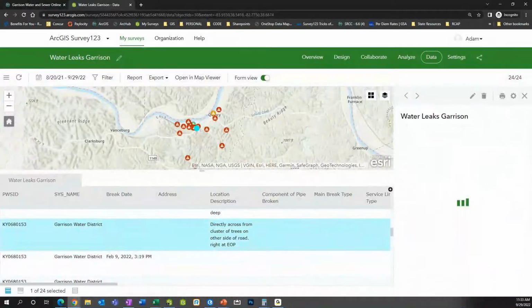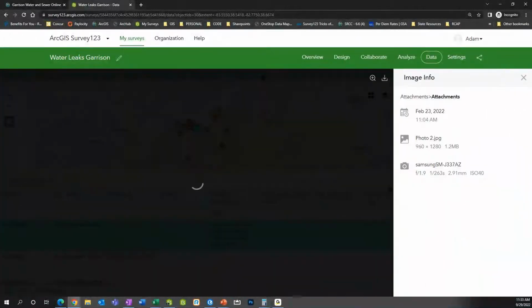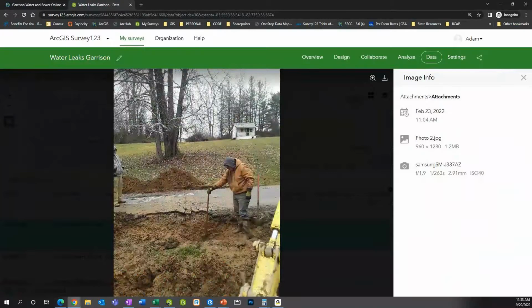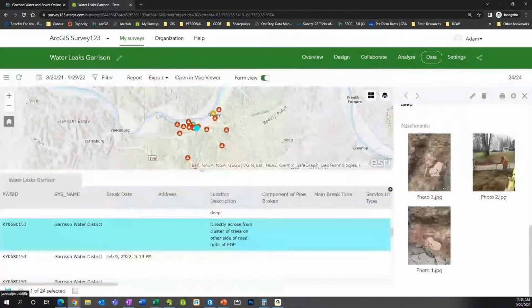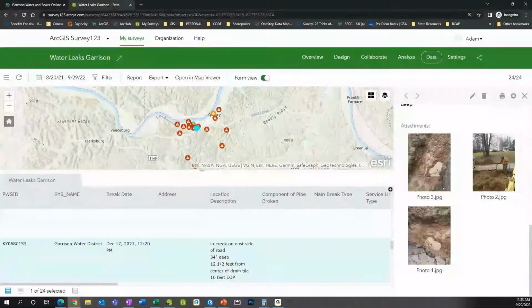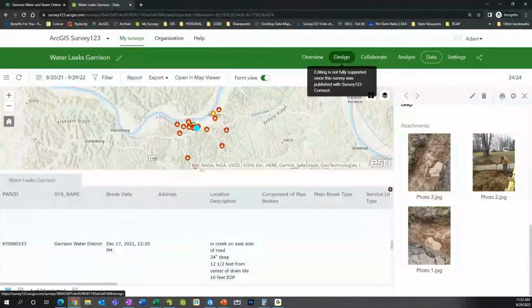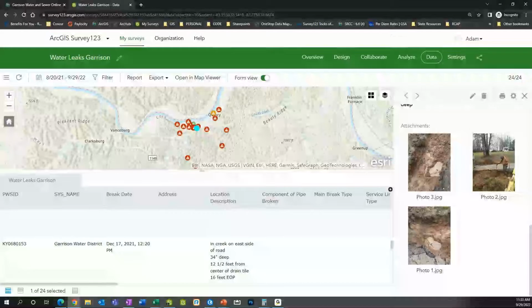But anyways, this is just a great tool to have. Whether it's little repairs or random photos you have on your phone, you can use any of that, quote unquote, legacy data and upload it. So if you want to see more of this, just feel free to reach out to me and we can customize this for your system.